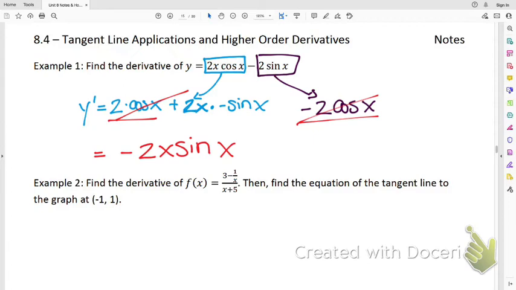Questions? Comments? No? We're good? All right. You said that part was multiplying together? No. That part was the second part of the product rule for this. Just that one? Yes. Does that make more sense? Oh, yes. Okay. We're good.